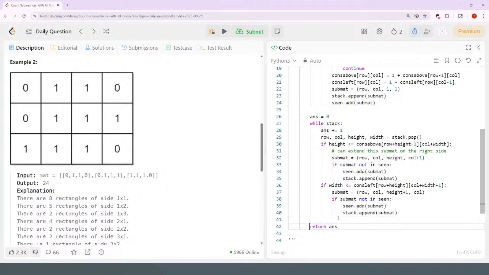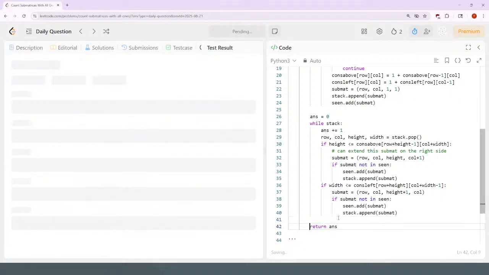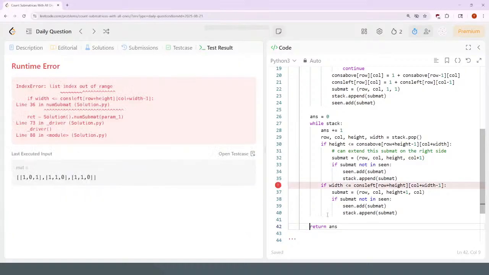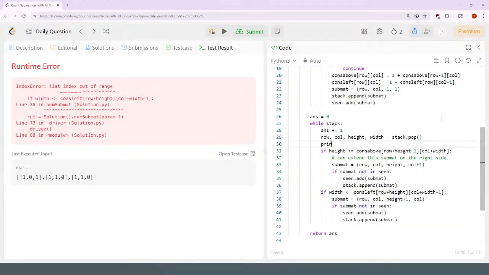Alright, hopefully this doesn't go infinite. Width is less than or equal to consecutive left. Index out of bounds. Really? Alright, let's see what we got here.